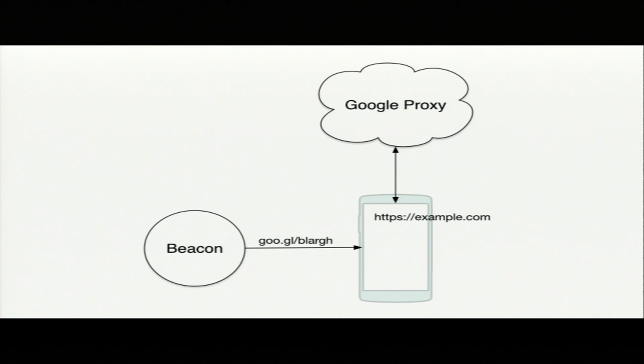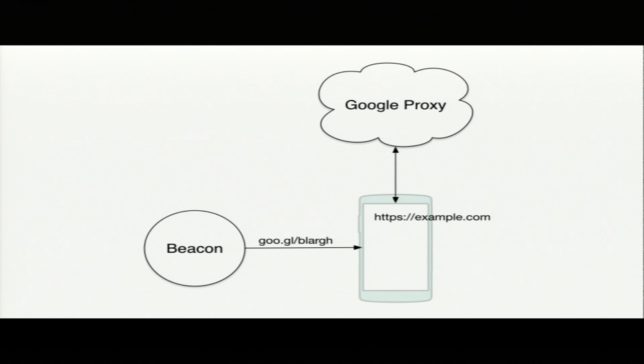So it disconnects the user from the website until they click on it. Once I click on the website, I can be tracked and all that stuff. So I can't be fingerprinted by someone running a beacon, but it does mean that all that data goes to Google. If you have an Android phone, you've probably already made that bargain anyway. So it does protect your privacy somewhat. Google still gets to see everything that you've done.